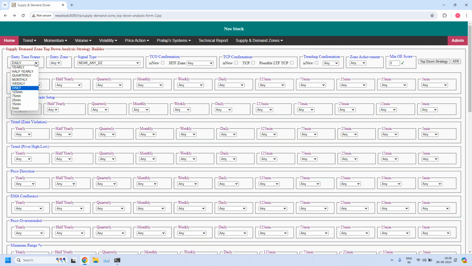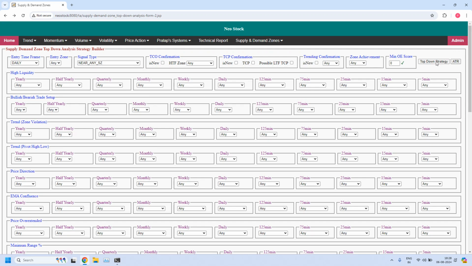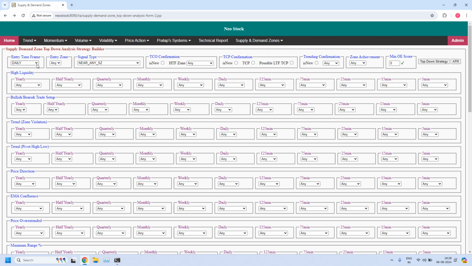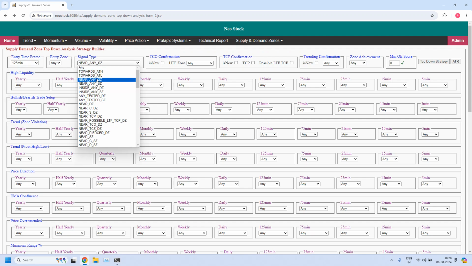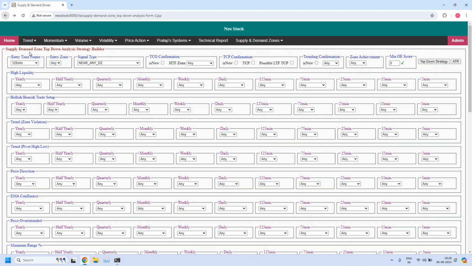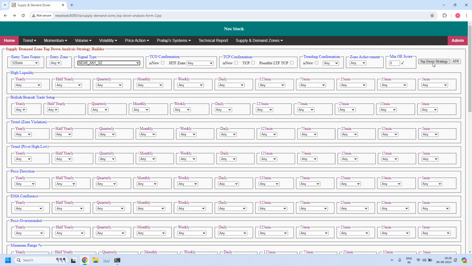So I'm going back. For daily time frame, let us find the stocks near daily supply zone. 3 stocks are filtered near to the daily supply zone, and we don't have any high liquidity daily supply zones from this list. And the next time frame is 125 minutes. Let us find the stocks near 125 minutes demand zone. Next report for 125 minutes time frame. Let us find the stocks near 125 minutes supply zone.